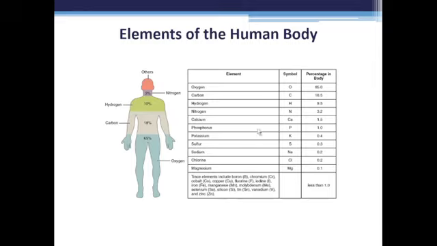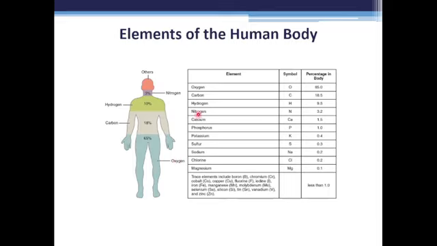And the human body is surprisingly simple in terms of what it uses. 96% of your body weight is only four elements, which are nitrogen, 3% of it; hydrogen, 10% of it; carbon, 18%; and most of your body is built of oxygen.